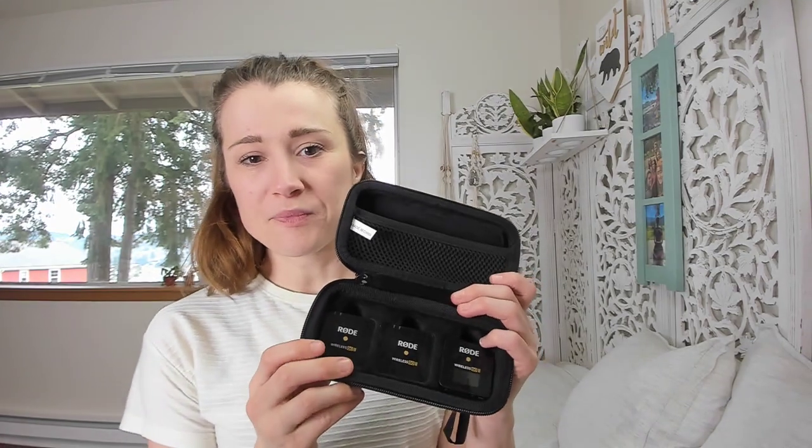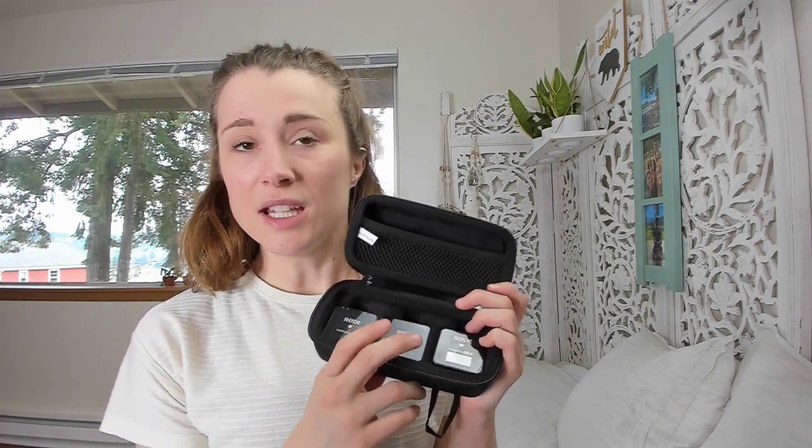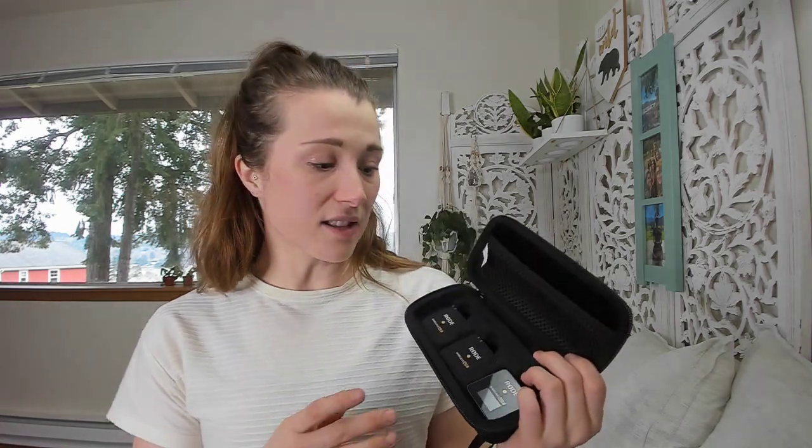So that's my review on the original Rode Wireless Go — I love it. I still use it every single morning in my Zoom classes. Make sure to set your audio settings in Zoom to 'USB audio device' if you're using the USB cable, or it might say 'Rode Wireless Go' if you plug it in directly. I've actually seen a lot more complaints with the Rode Wireless Go 2 than with the original — specifically one of the microphones stops working or doesn't pair.